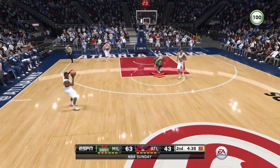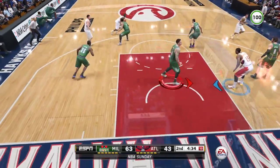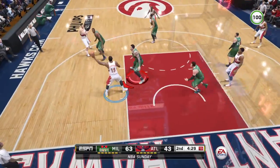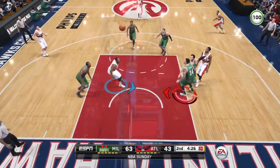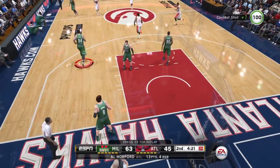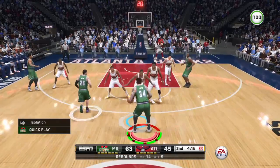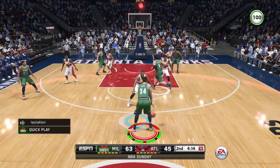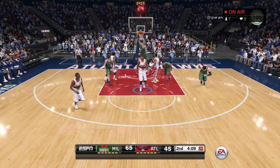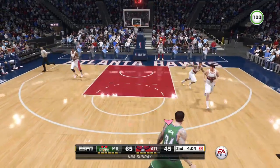Long range pass. Double team closing in. Horford — two defenders — and he gets the shot off but can't get it to fall. Strong finish at the rim. Hey, you're not a one-man team — you've got to spread the ball around so that you can get better shots than that. A coach cannot stand for those type of shots.